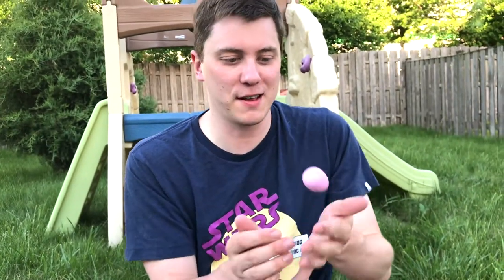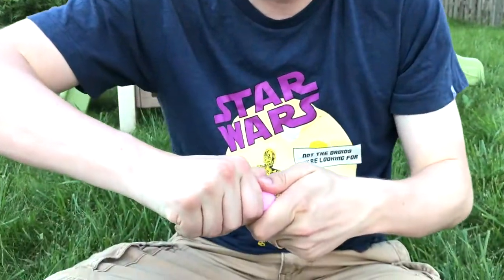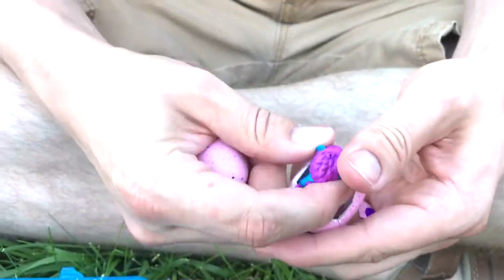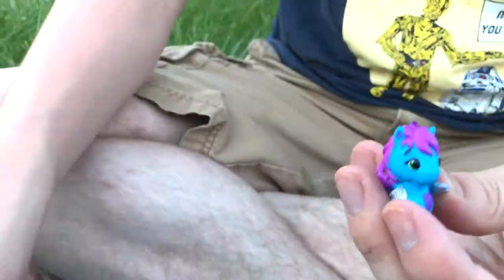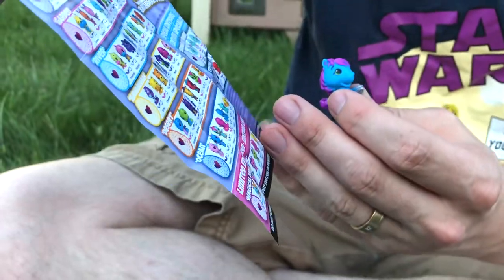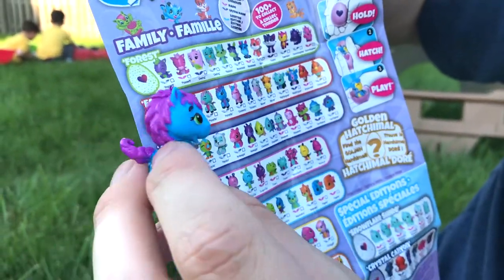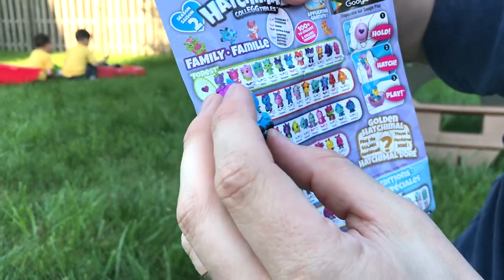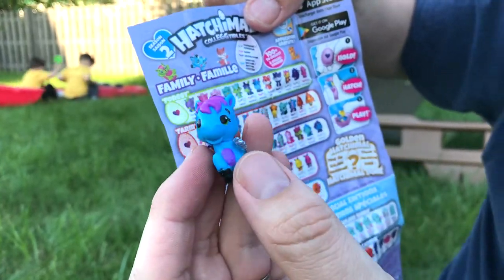Look at me juggling. I'm terrible at juggling. Let's open this one. Look at this. It's a pony. It's a pony, everybody. Whose pony is it? It's mine. Its name is Ponette, and it belongs to the farm collection. Whoops. Despite having a really cool appearance, it is common silver wings. So Ponette, welcome to the family.